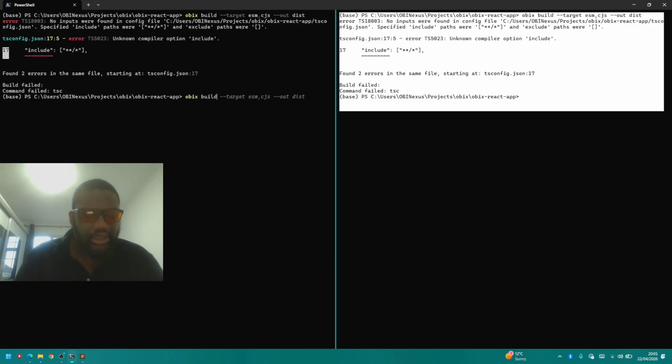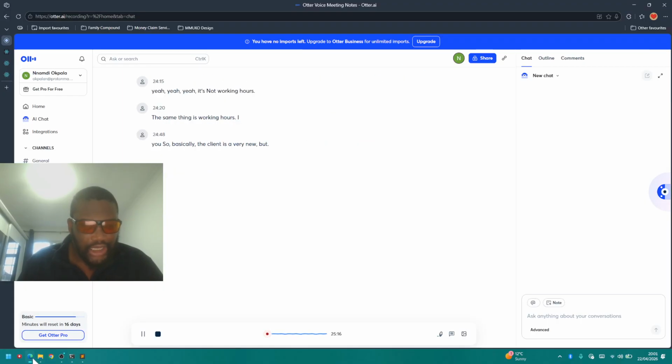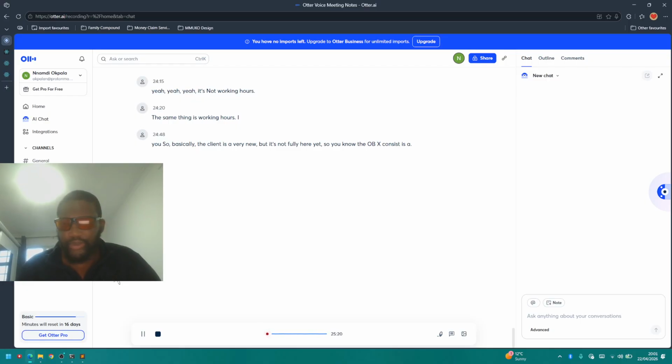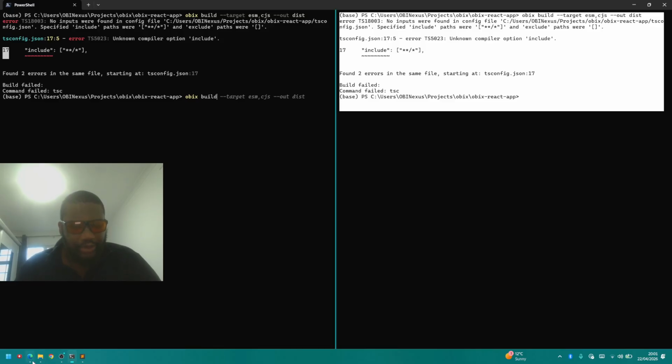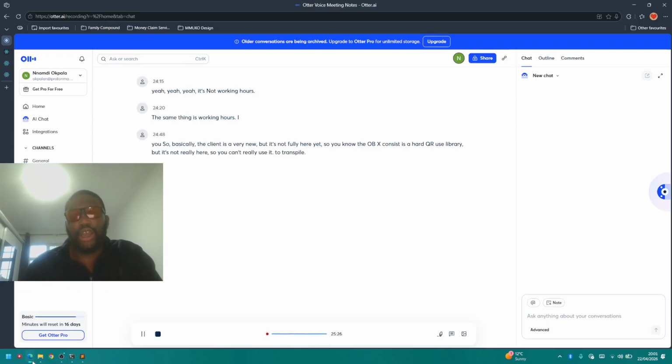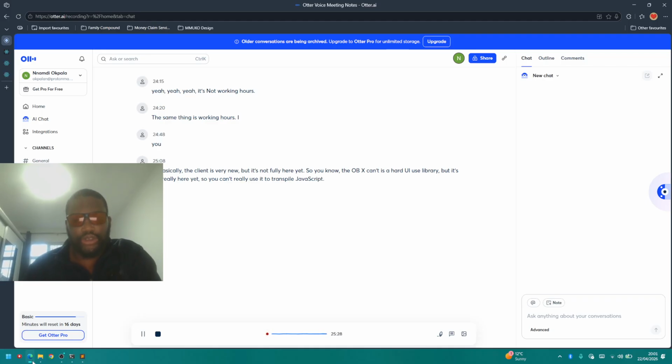So basically, the client is very new, but it's not fully here yet. The OBIX client is a hard UI library, but it's not really here yet. So you can't really use it to transpile JavaScript and XML React code into an application.